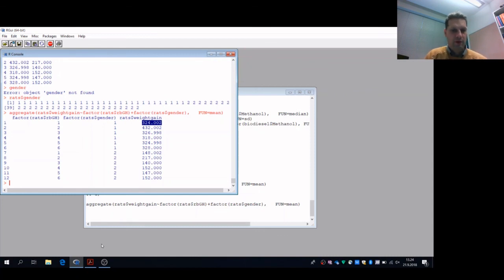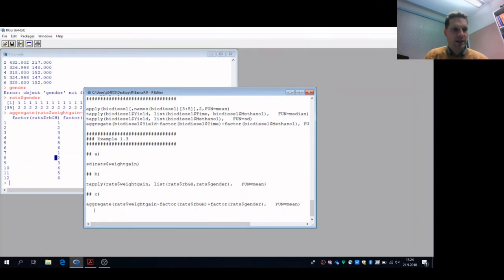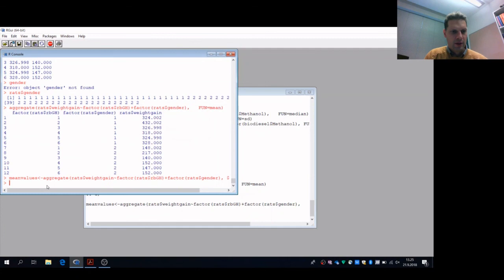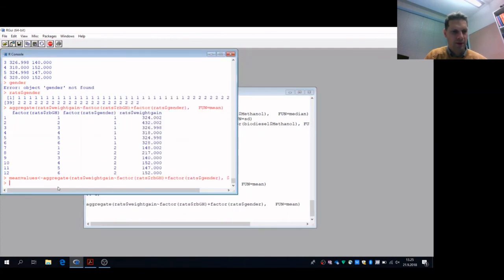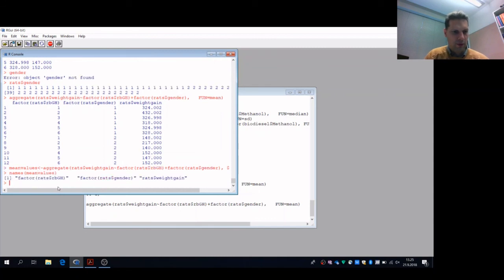And I could put here already some graphical thing. So if I call this some mean values, so this is the mean values based on this aggregate. Now the names of the mean values are quite different.